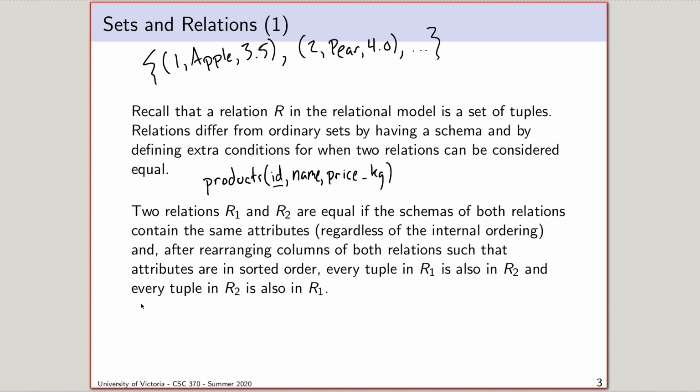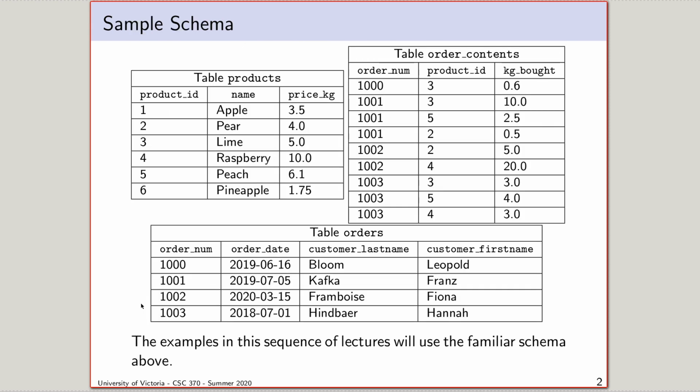That's going to be a big deal. The reason it's a big deal is we want to define operations we can do on relations. I want to be able to say something like, here's a relation, like I would in SQL, select from this relation all rows that contain the name Raspberry. That is an operation on the set. It is a narrowing operation that specifically looks for one thing in the set. I could also ask for things like, give me every item whose price is greater than 4. And so that would be going through the set, searching through and choosing certain rows. I could also say, take this relation, give me a new relation with only the first two columns, ID and name. So just strip out that price per kilogram column. We've also seen, of course, I could do things like joins.